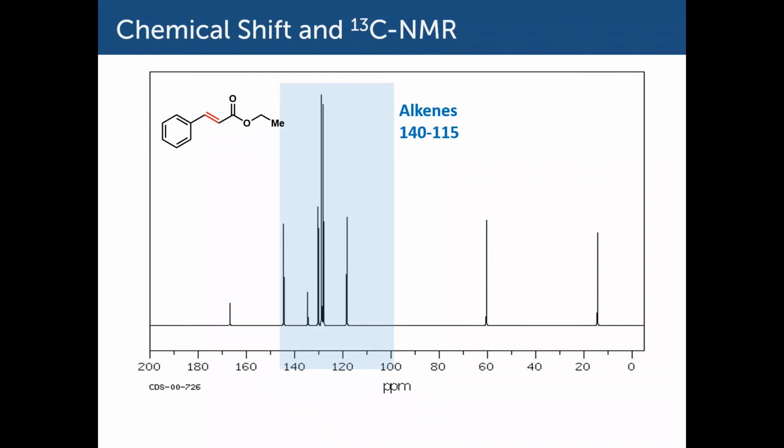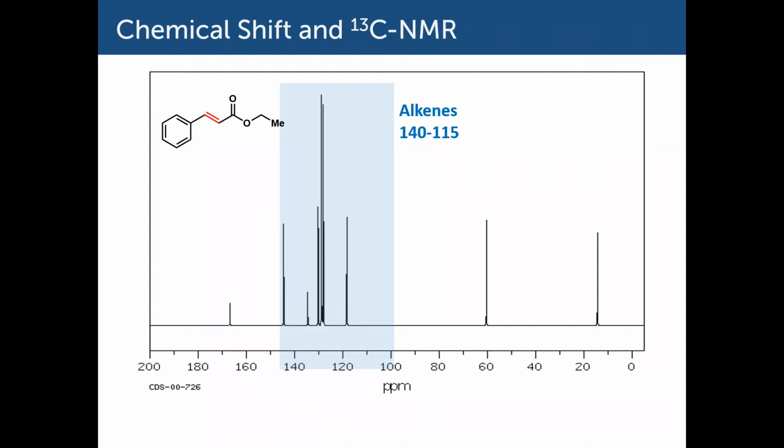So it can be tricky to know whether you have alkenes or aromatics in your structure given a carbon NMR spectrum. You would typically need to use both what you find in the carbon NMR spectrum and what you find in a proton spectrum or potentially IR to know whether or not you have an alkene or an aromatic ring. Although, as we'll see later in this video, there are inferential techniques that you can use also in some cases.